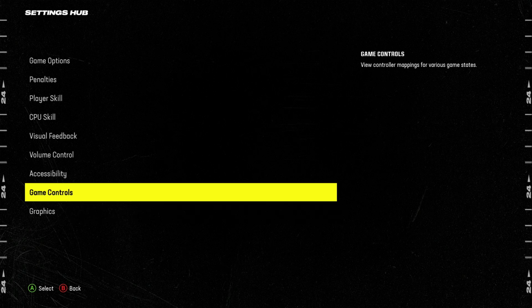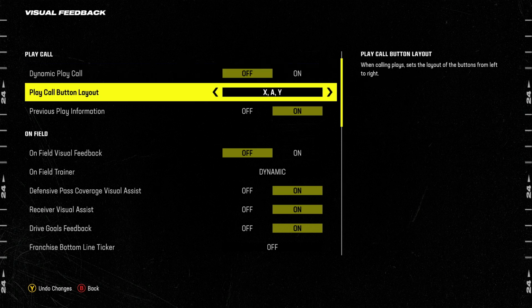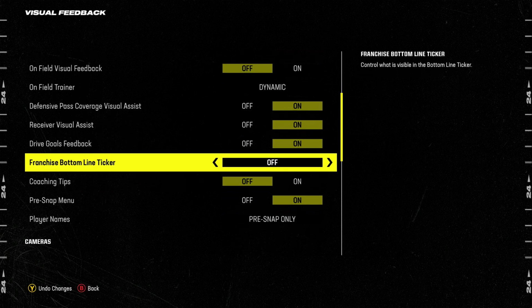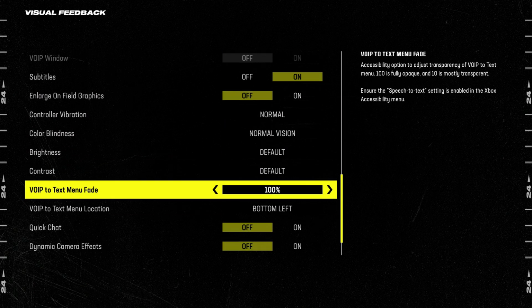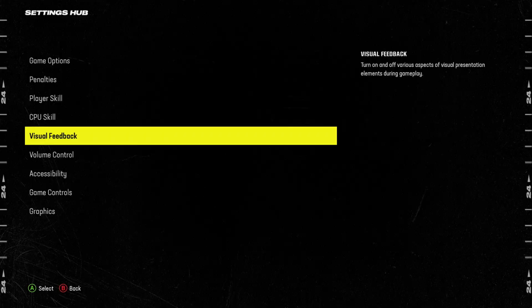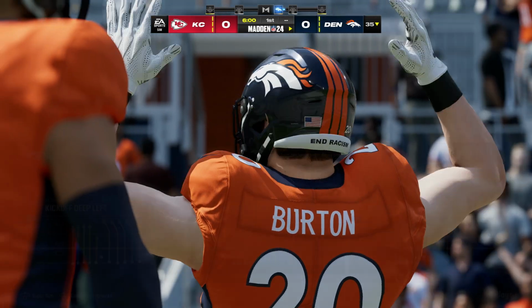I do also want to mention that in the visual feedback options, these are my kind of settings. I've turned off the visual feedback because I find it annoying. And I 100% found the franchise bottom line ticker telling you about current games and stuff ultra annoying, so I turned that right off. And if you find that the game is making you nauseous with a particular camera effect, you can turn that off with the dynamic camera effects option right there. Something I thought might be helpful for certain types of players.